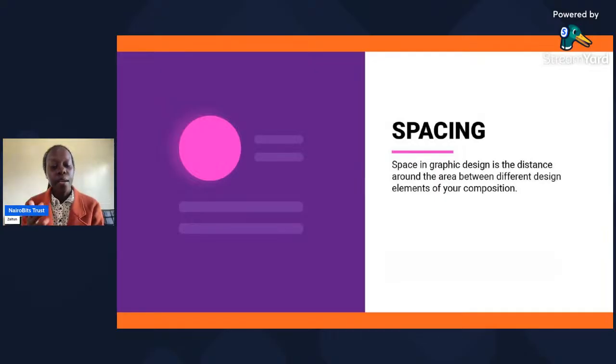When you're designing as a beginner or as somebody that has progressed in design, white space is very important. And by white space, I don't mean a white color, I mean space that is left. It means space that is left in that design. Your background can be purple, orange, black, or red, but the space that you've left without putting an element of design, that is the white space I am talking about. So don't get it confused.